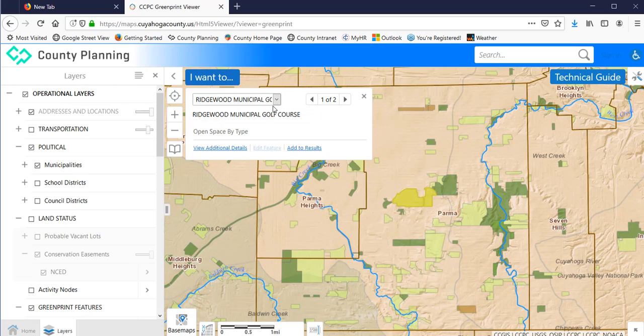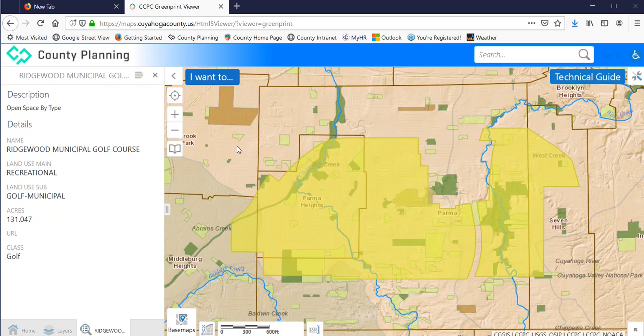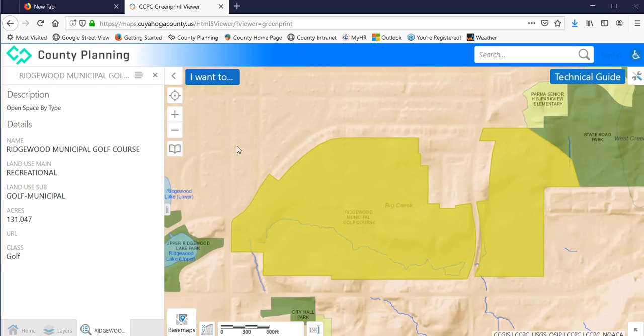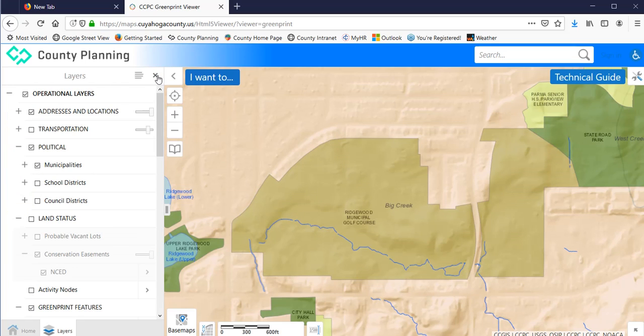When you select View Additional Details, a new results panel appears and provides a few additional pieces of information related to this item. Cancel these results by clicking the X in the upper left corner of this panel. You'll note that these actions zoom the view in, and once cleared, the item of interest becomes deselected.